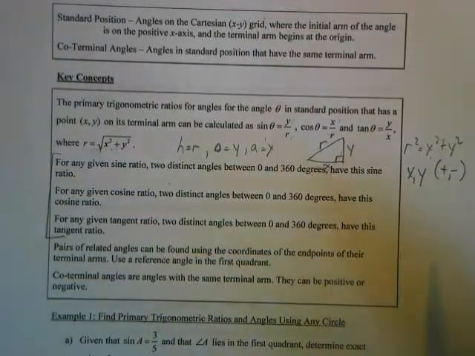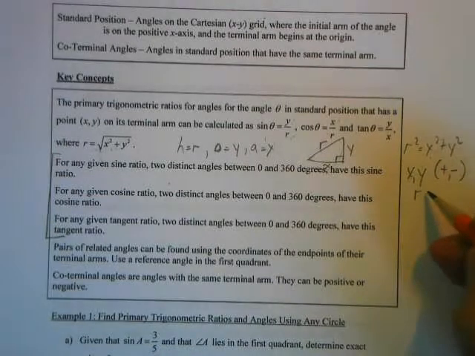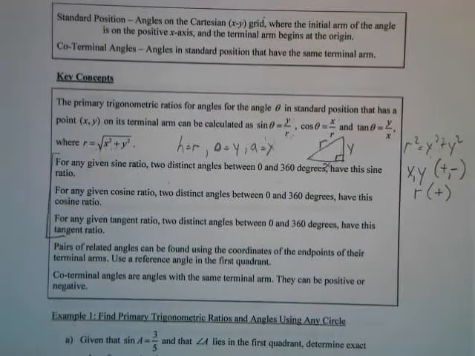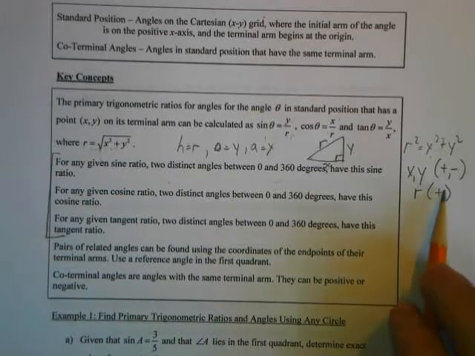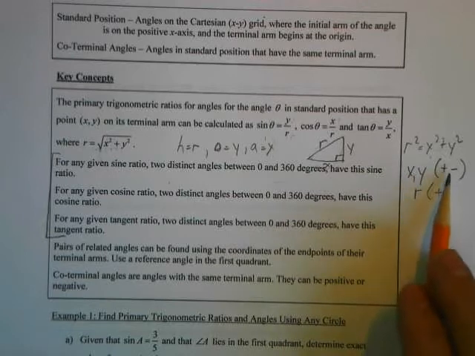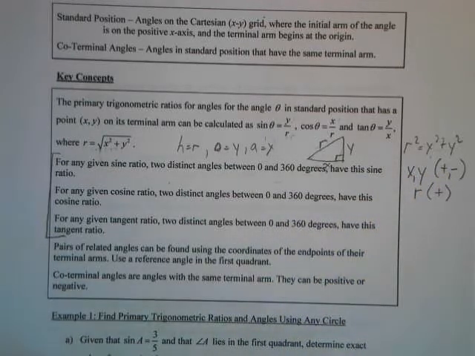Okay, but the value for r represents the radius or the hypotenuse. That value can only be positive. If you think of a circle with a radius, you can't have a negative radius. You can't have a zero radius. So this will be important later on. So x and y can be positive or negative. R can only be positive.